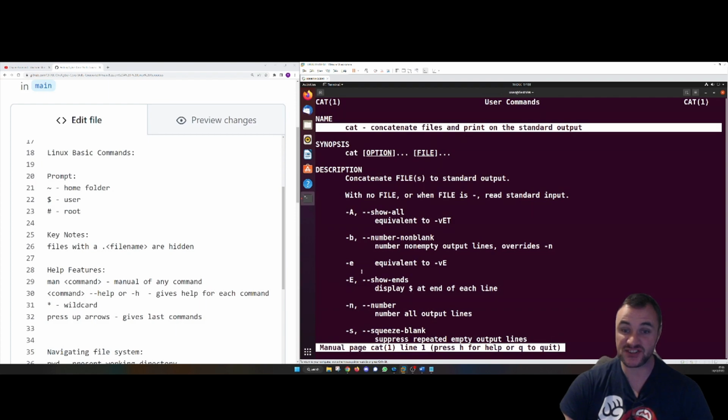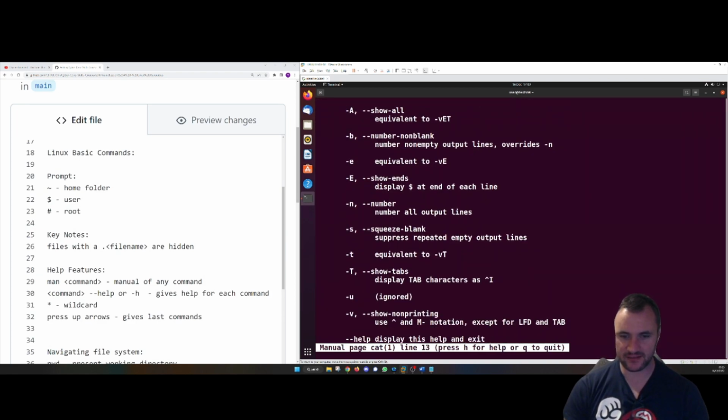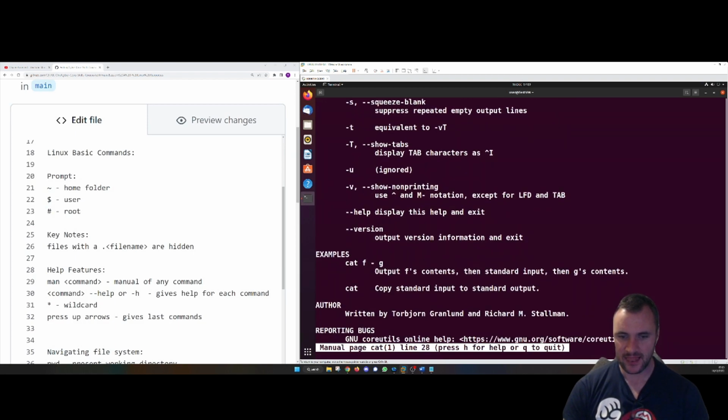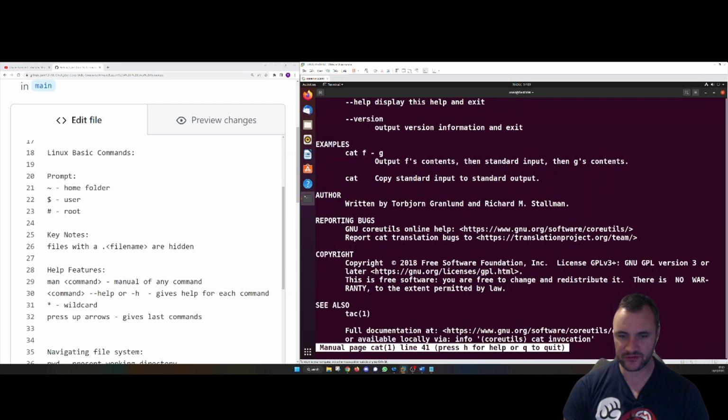I didn't want to bring in too many technical words at this point. I wanted to stay nice and general with these commands, but as soon as you do start, for example, this course isn't fit for you going straight into a technical interview. If someone said, tell me about the cat command, you'd go, well, I can look it up on man cat, but yeah, cat stands for concatenate, and it's the printing to the standard output. They'd expect that level of definition. Cool. Loads of different options available here. You can jump line by line, and we've got the write-up.